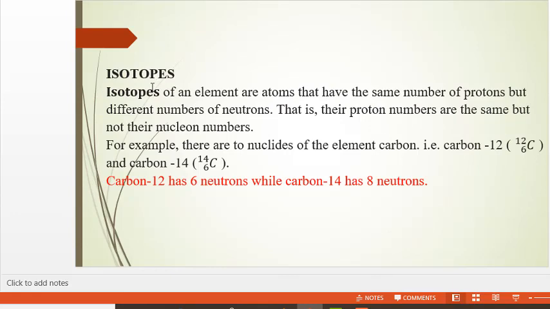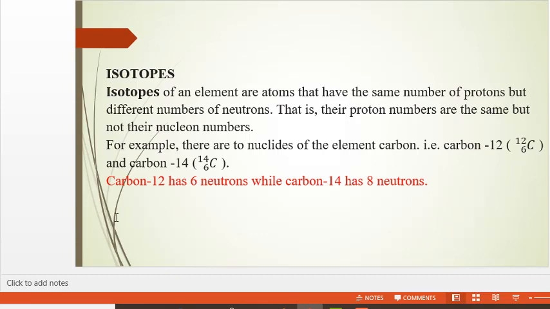Okay, then, I earlier mentioned something concerning isotopes when I said it's not possible for two elements to share the same atomic number or proton number. If that happens, then it means they are not actually different elements. It's the same element existing in isotopes. So we would like to know now, what are isotopes? Isotopes can be described simply as atoms of the same element with the same atomic number or proton number, but different mass number or different nucleon number.